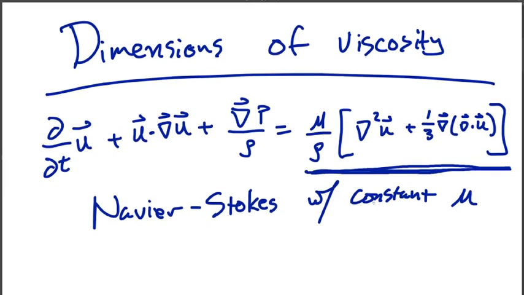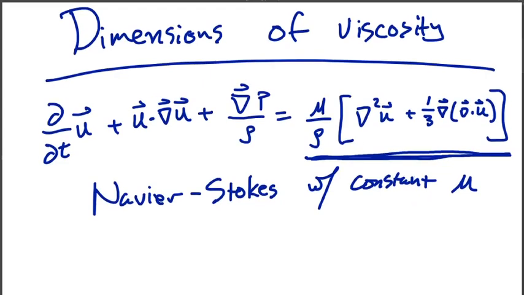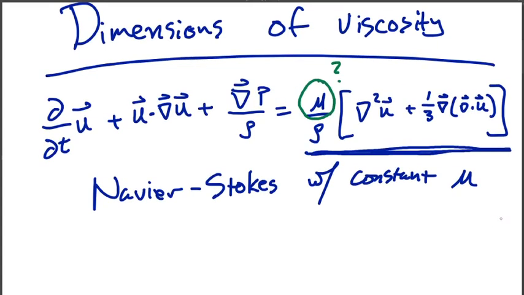So what are the dimensions of this equation? And what are the dimensions in particular of our coefficient of dynamic viscosity, mu? How is it related to length and time? Well, a strong principle in terms of understanding equations is that every term in a partial differential equation like this, when the equation's in dimensional form, every term has to have the same dimensions.